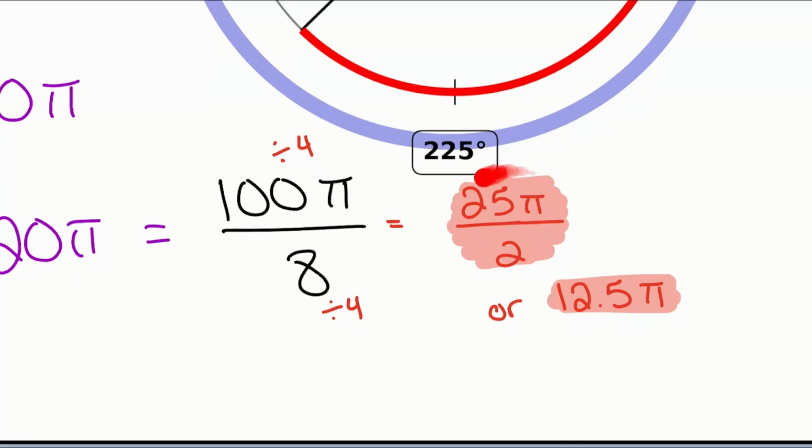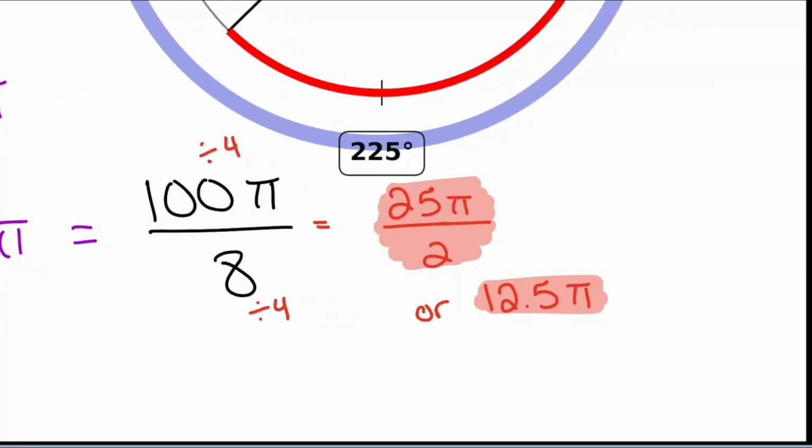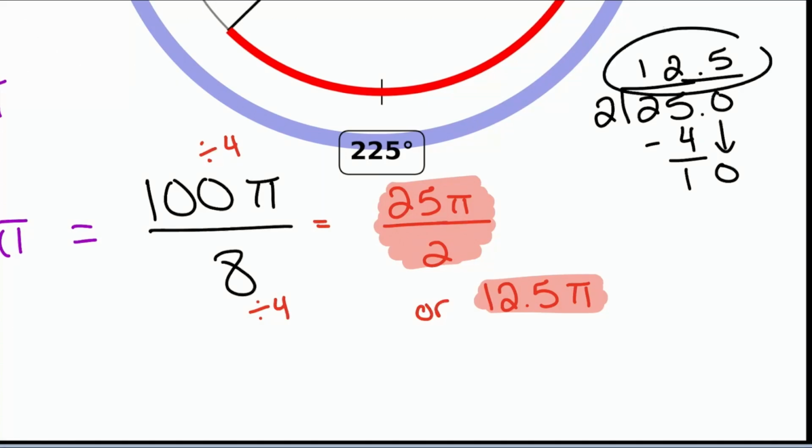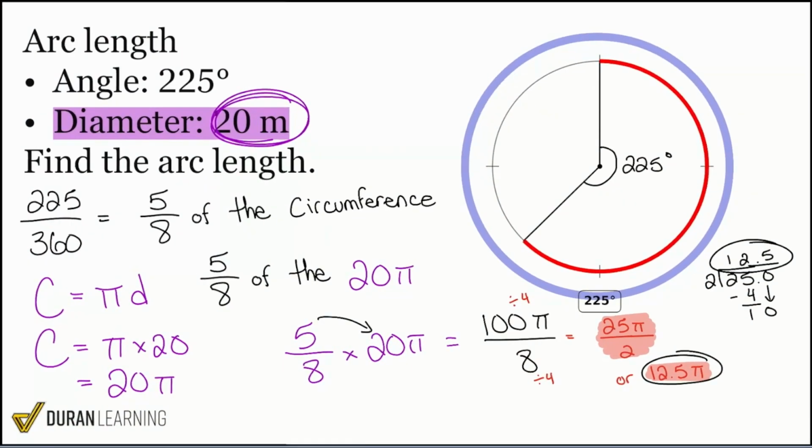That's if we just stopped caring about writing it as a simplified fraction. And if we just wanted to write it as a decimal, 25 divided by 2. If you go ahead and check this out on the right side, 2 going into 25 is going to give you, 2 goes into 2 once, 2 goes into 5 twice. You got 1 left. Bring that decimal over. 2 goes into 10 5 times. And that's how the 12.5 comes into play. So Heaven, let me know if that makes a little more sense. Again, the general idea was you can write it as a simplified fraction or you can write it as a decimal. It really just depends on what the requirements are for that specific problem.